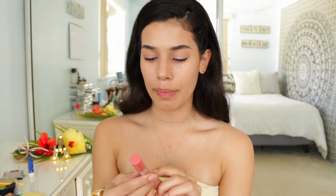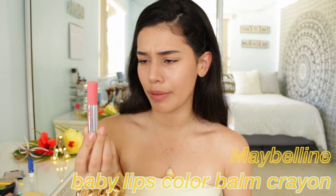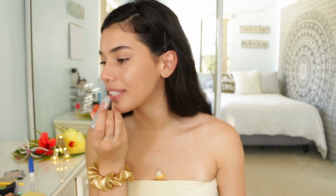Now moving on to lips. I picked up the Maybelline. I used a lot of Maybelline in this. This is the Maybelline Baby Lips in the Color Bomb Crayon version. I never heard of these before because I used to just always have the Baby Lips balm. But it's like a lipstick crayon. I got this in the shade Blush Burst. So I'm just gonna put a little bit of this on my lips.